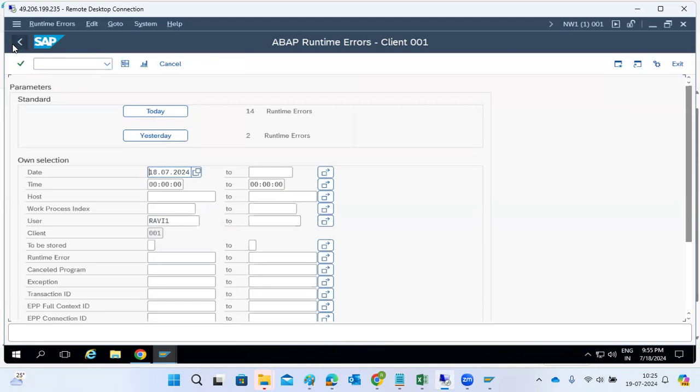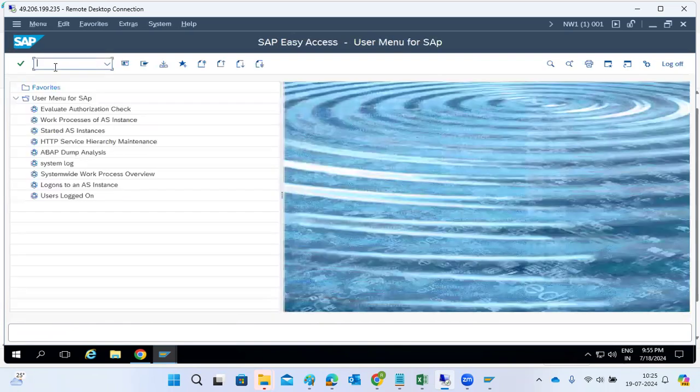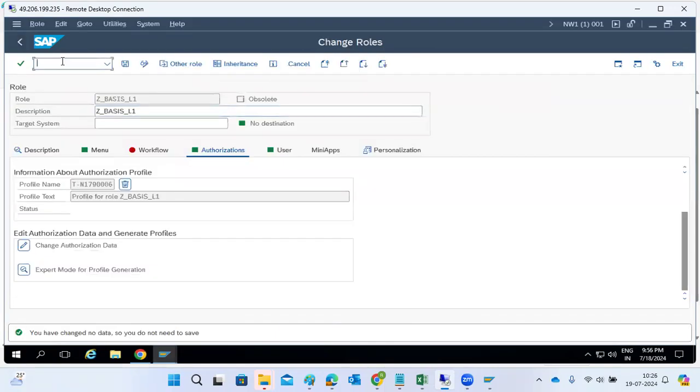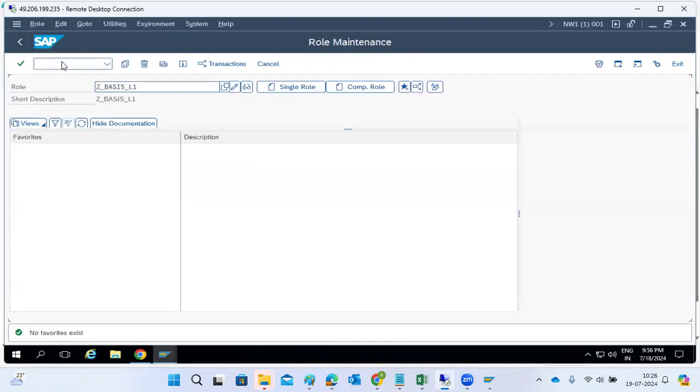That is the reason whenever it starts, there is a separate team for security, and you don't need to worry about that. They will go to the PFCG transaction code and start creating the access for basis, for AP (accounts payable), AR, the revenue department, and sales persons. They will create it here.